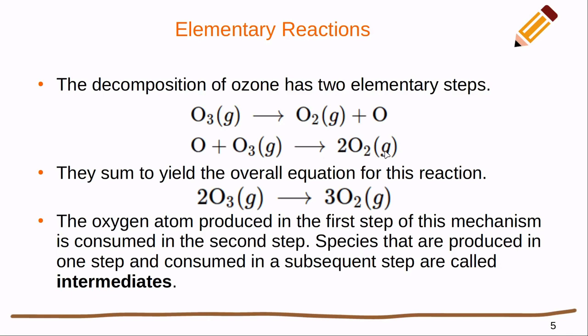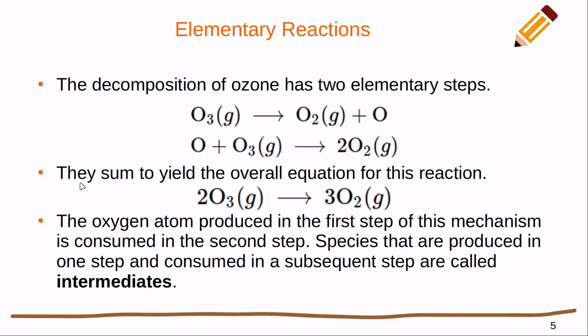Now there are a few different ways this could have played out, right? It could have been true that this free oxygen atom actually bumped into another free oxygen atom and formed an O2, and then these were always breaking down. But we now know, because we have this reaction mechanism, that that's not the way it plays out. We get a free oxygen atom and it actually bumps into an O3.